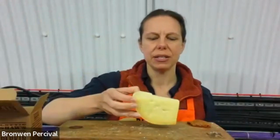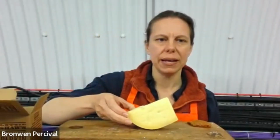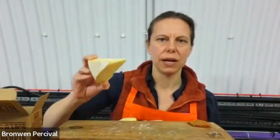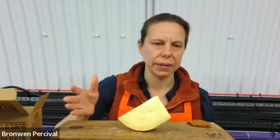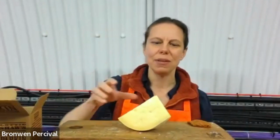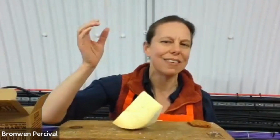That's brilliant. Something I would say from a practical monger's perspective about this shape is that it rolls. When you're trying to build a display and work in a busy shop, and you cut a piece of this cheese and put it back, then it rolls, and you can get displays toppling all over the place. It's kind of a pain in the ass. If it's the best tool for the job and you want your cheese to be this shape, it's absolutely fine. But it's not perfect from that practical cutting perspective. Great feedback. Anyway, back to business.